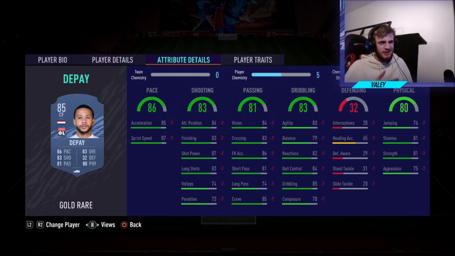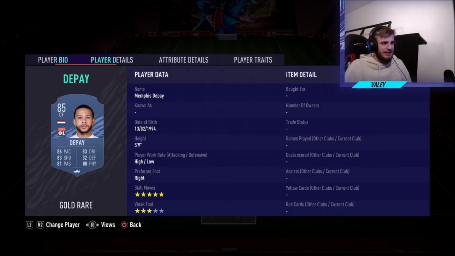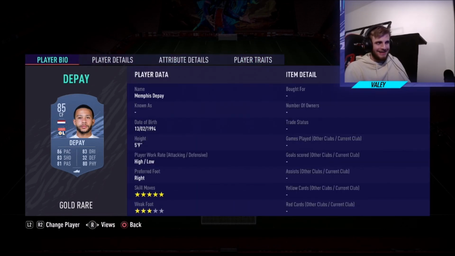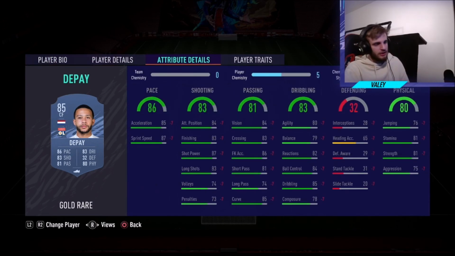Here we have Depay. Like I said, he could probably play on the wing as well, similar to like a Martial. If I was to play him up top though, I'd probably play him in that false 9 sort of role, on that right hand side. The weak foot as well, he can't really then finesse it, but he has got the outside the foot trait, which is very handy, considering if you play him on that right hand side, you can just drive it across goal and stuff like that. But the 5-star skills is very nice to have.